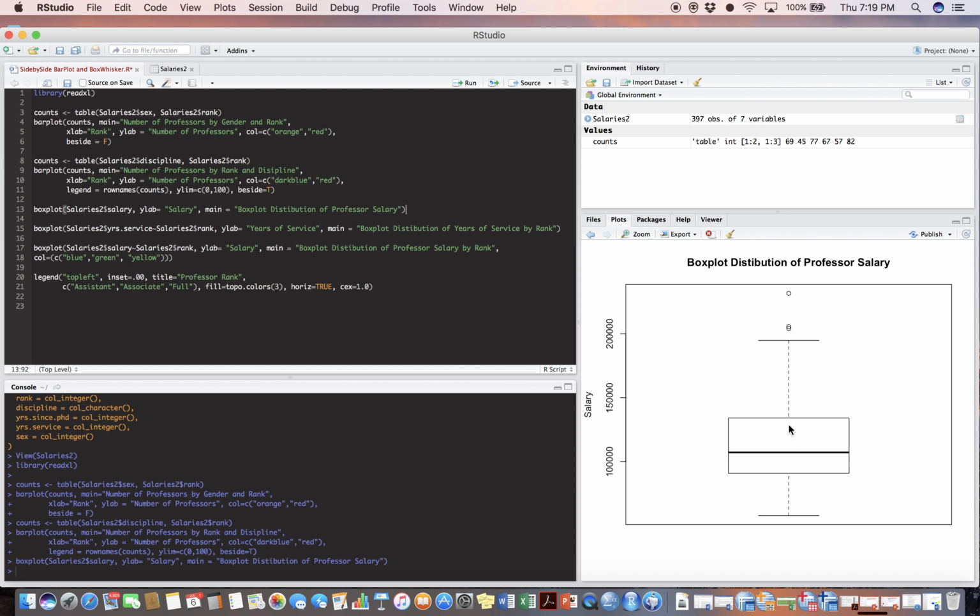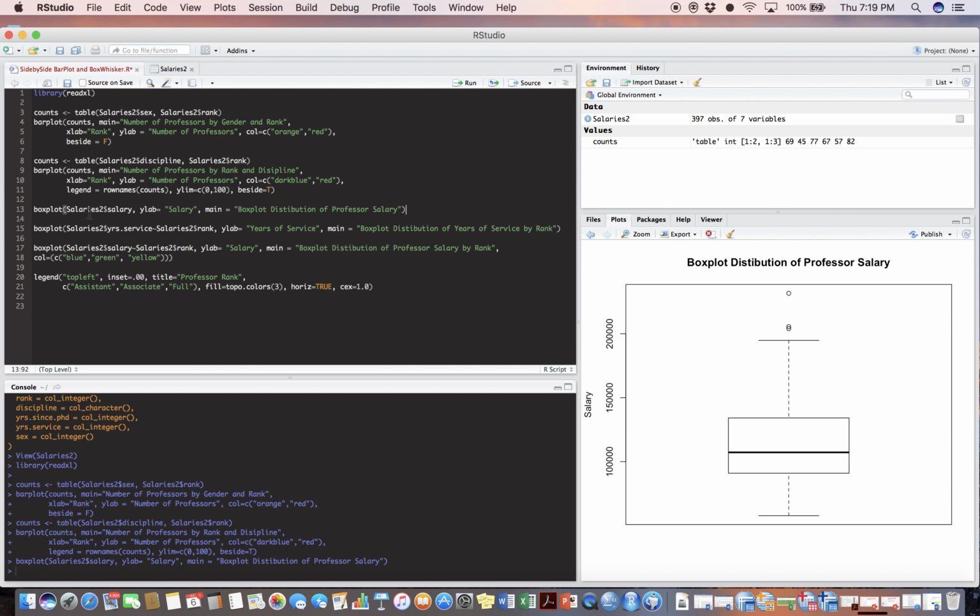So you have the first, second, and third quartile with their extreme values at the whiskers here, and we also see that we have some outliers in this particular data set. And the median of this particular data set is about 100,000 in terms of salary there.